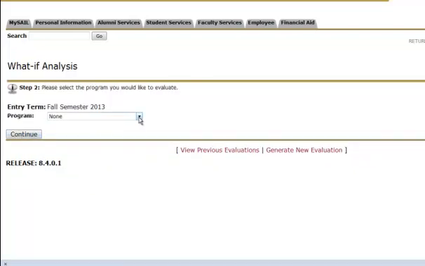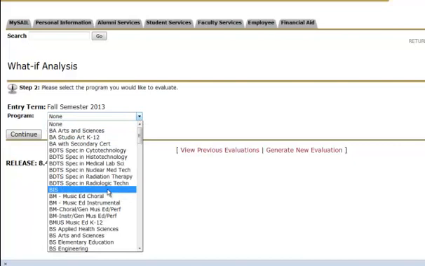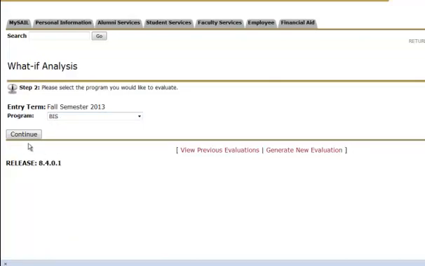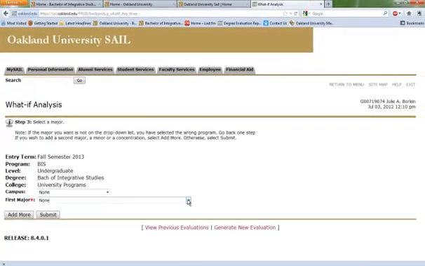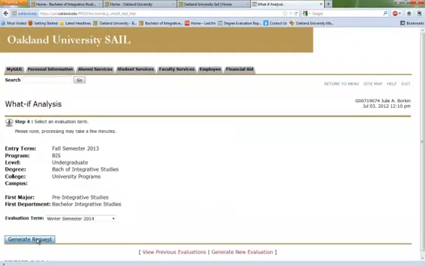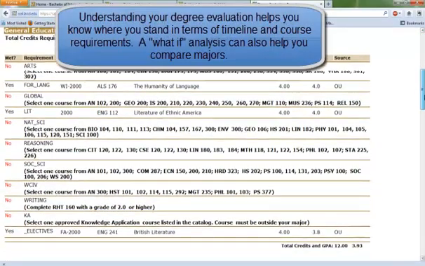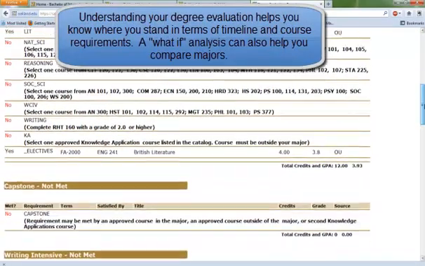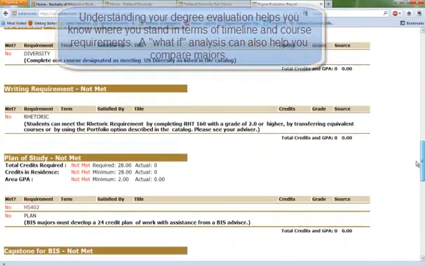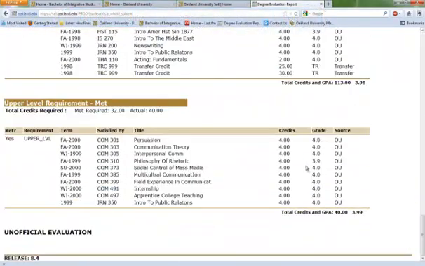What we're really going to rely on this for is the general education requirements and some of the other requirements that you may have completed already while under another major. So I'm choosing BIS and continue, and pre-integrative studies here and submit. That will help me generate the request, and then I can view what has been accomplished and how the university views that in terms of how it's attributed. These no's and yeses are going to be terribly helpful, along with these other requirements listed below, and at the very bottom, I have a sense of how many of the upper level credits have been completed as well.